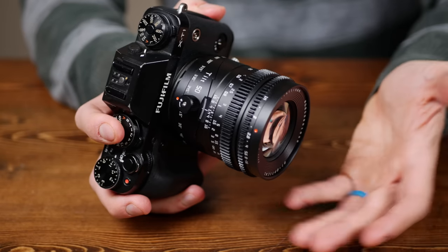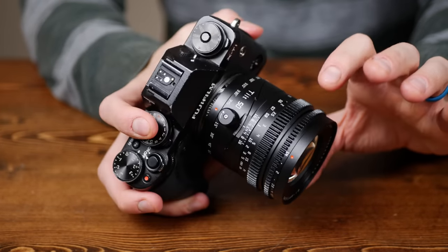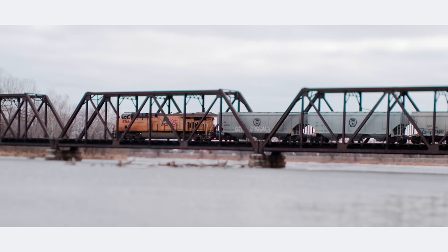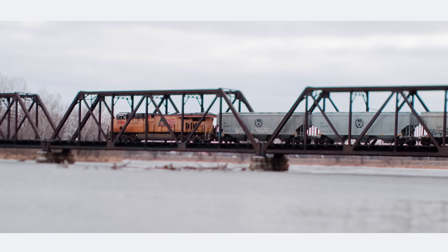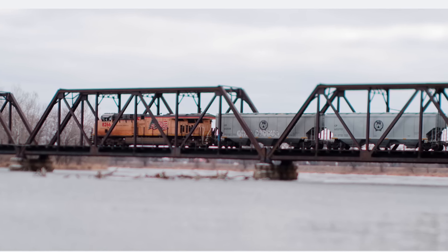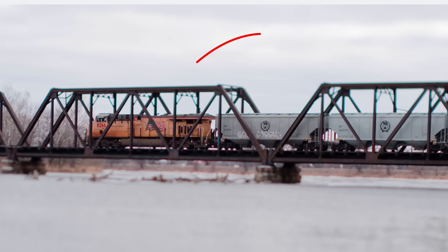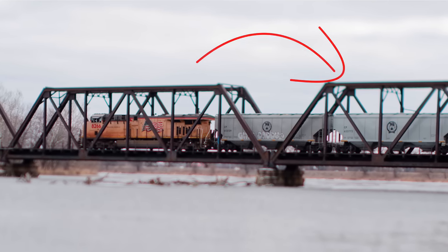Speaking of aperture, as is typical with most lenses, wide open at F1.4 the lens is not very sharp — but it's even less so than most modern fast fifties, even cheap ones in this category. And also wide open, I was noting chromatic aberrations when shooting against the light, which are these weird color effects that come across on edges in harsh lighting conditions. So not the sharpest lens in my toolbox, but the only one that tilts and it's usably sharp, so to me not a very big deal, but something to note.